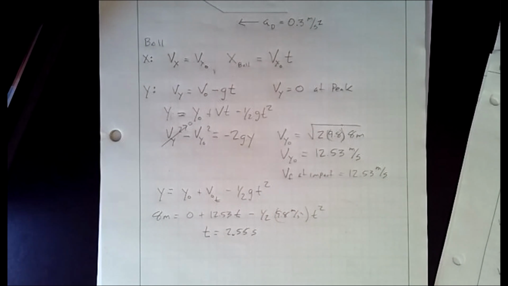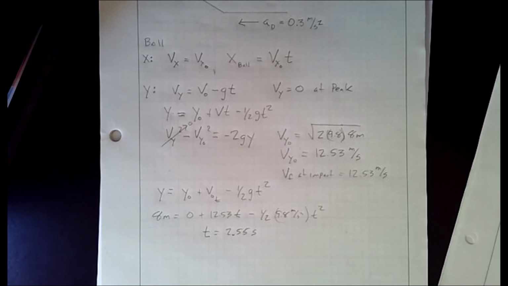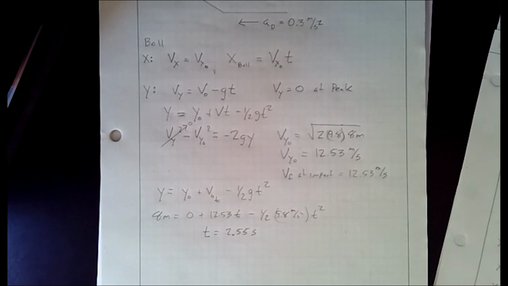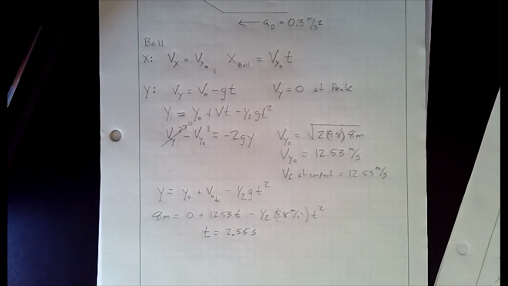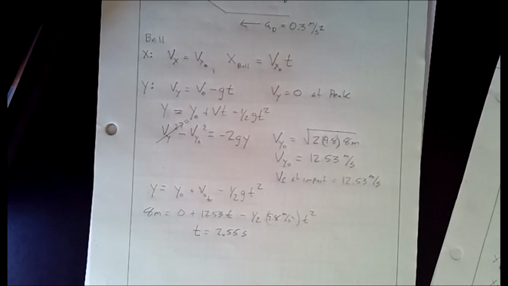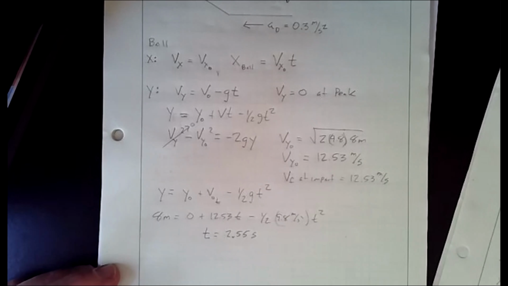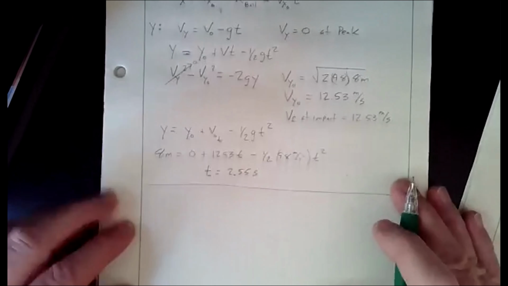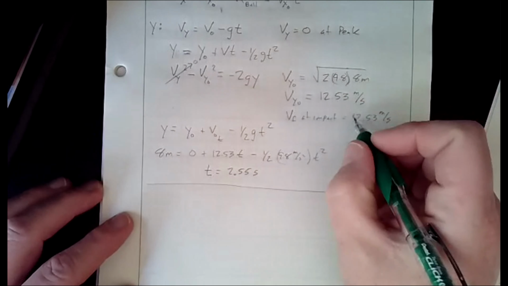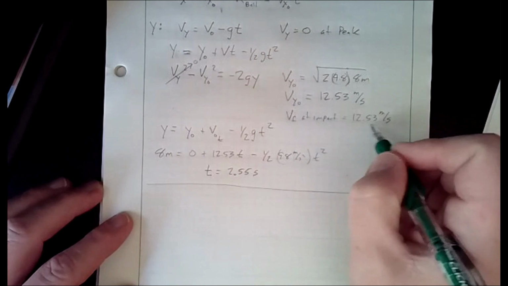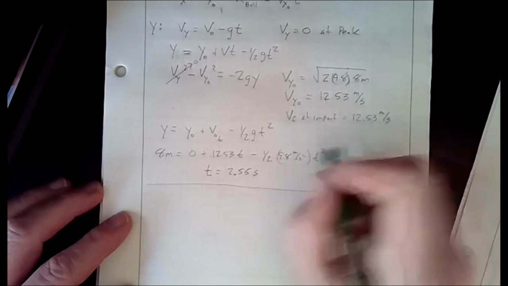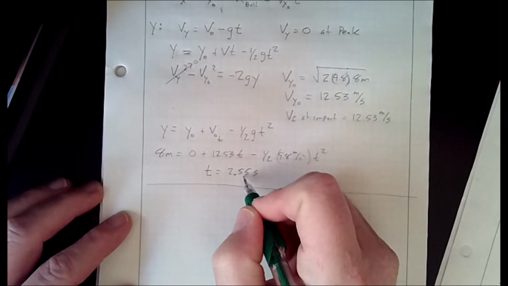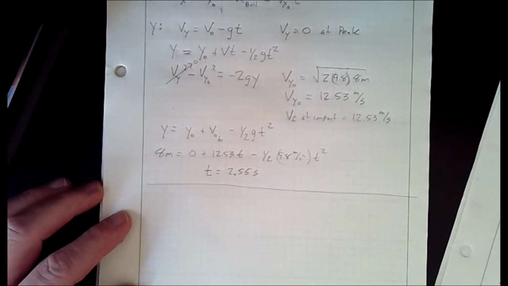Okay, now because we know it's 2.55 seconds, and that's how long it took, then we can use that to calculate our x distance. So let's go ahead and do the next step now. So now we're looking at the motion of the deck. We're going to have to go to another sheet, but remember this value, 12.53 meters per second, and this time, because we're going to need those later. So have those in front of you.